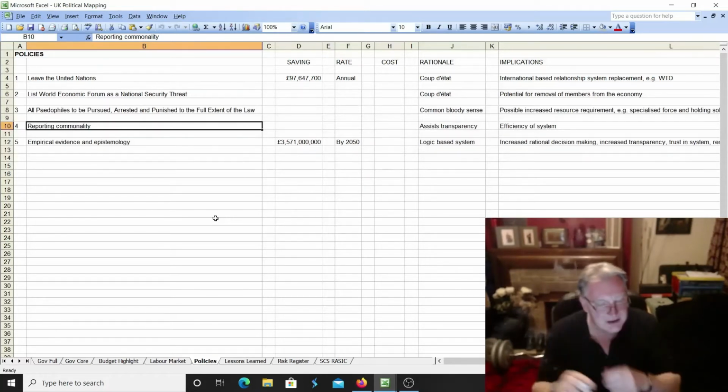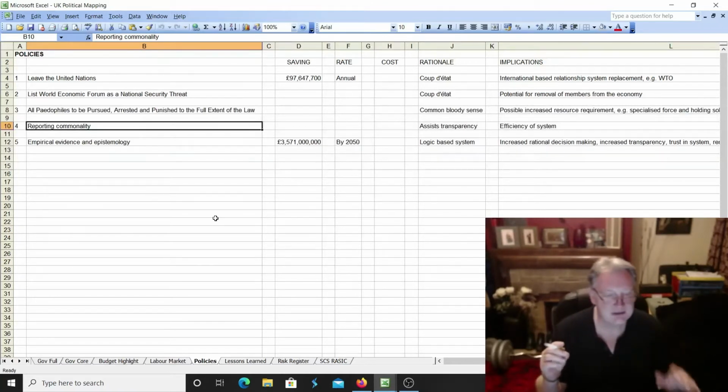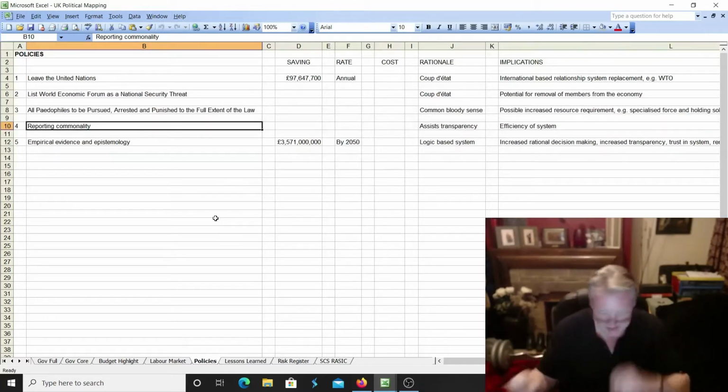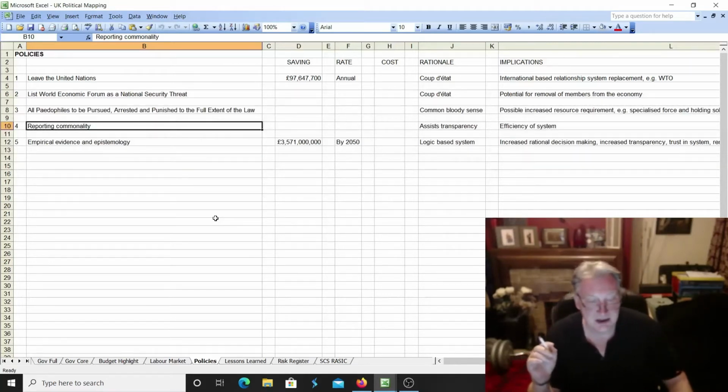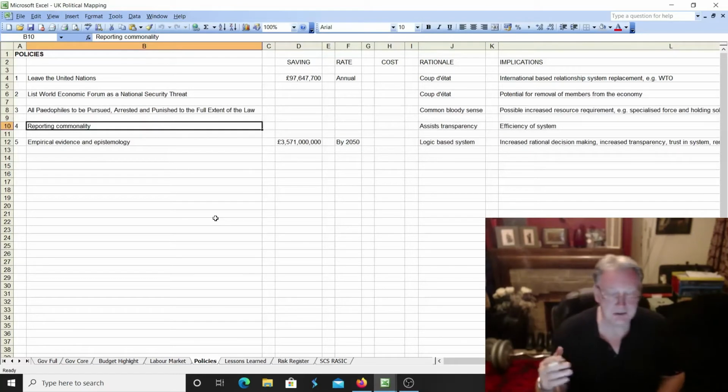Then we have the issue of what I think is something that's going to be important, not only within just this small level of evidence already, but going forward across an entire range of different departments. And that is where everything is based on empirical evidence, and I'm remembering this word to be able to pronounce it correctly, epistemology. So knowledge based.